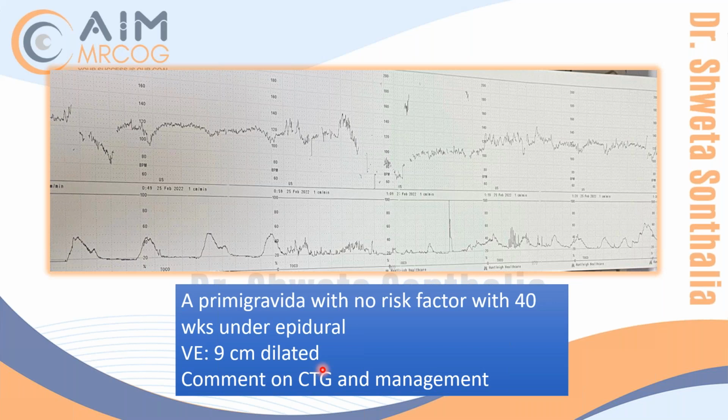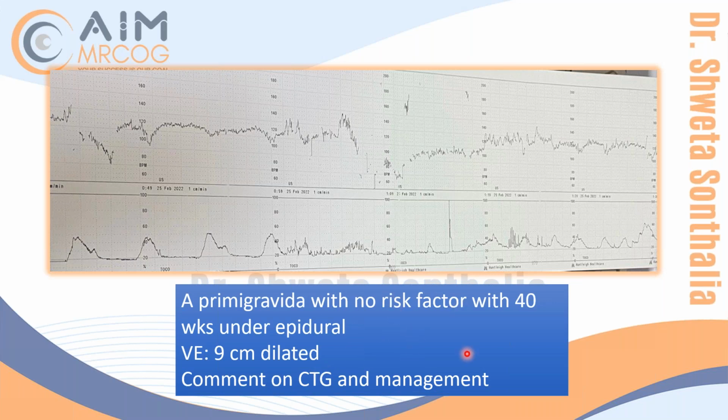There is a prolonged deceleration. No, let us take it step by step. So determine the risk. What is the risk? Epidural. Epidural is actually not a risk, though there is a transient risk of hypotension. But determine the risk means the maternal history risk, not the epidural. When the obstetric anesthetist gives the epidural, they keep an eye on that. That's a different thing. Determined risk means the mother has any history, the baby has anything: meconium, IUGR, hypertension, diabetes. So here there is no risk because the woman has no risk factor.